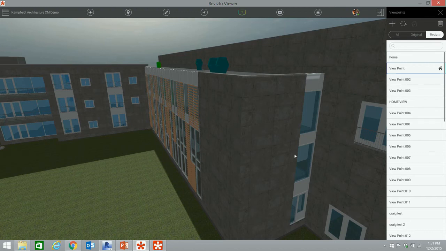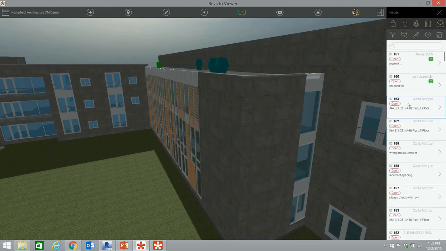Is that also true for clashes that you run within Navisworks once you bring the Navisworks model in? The clashes? Yeah, of course. Once you import your clashes from Navisworks into the Revizto issue tracker, it has all the positioning of the viewpoint, everything that you have in that clash. And you will see through, as I showed you here, if you have a clash.